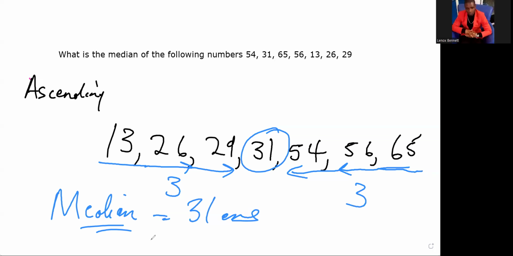Alright. Because what happened, Brian, I want to share this with you. Someone gave me 30 as the answer. And I was saying, probably the child just overlooked 31. But what they did was to add these two and divide by 2, not realizing that it's an odd number and 1 will definitely be in the middle. So you guys, you have to look at it carefully. As I said, count the numbers.